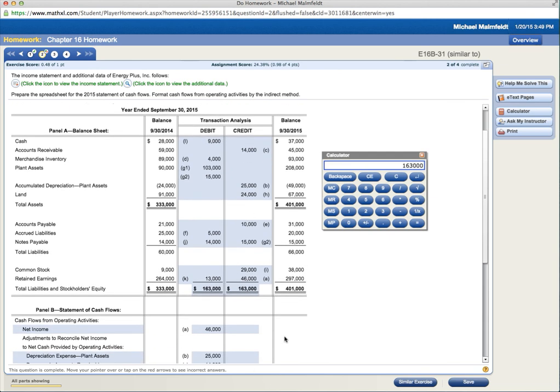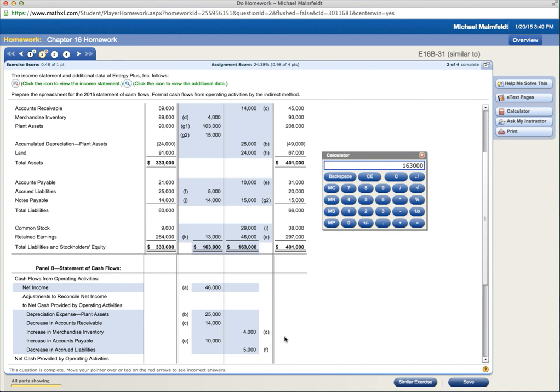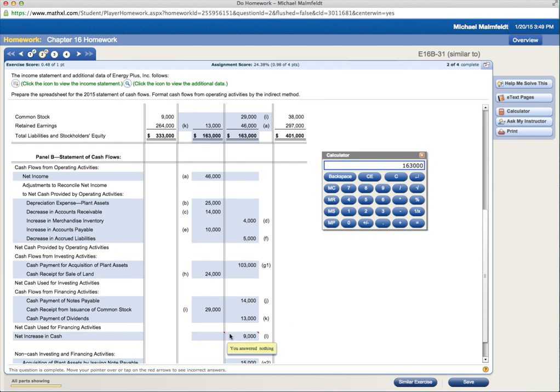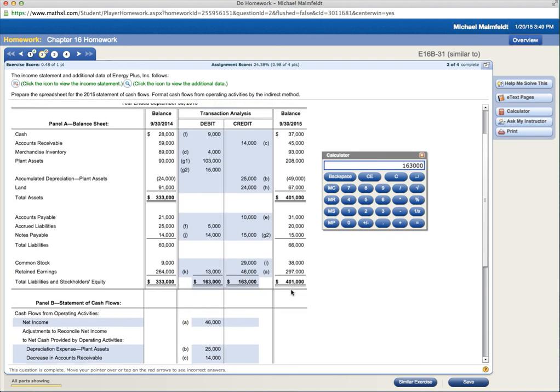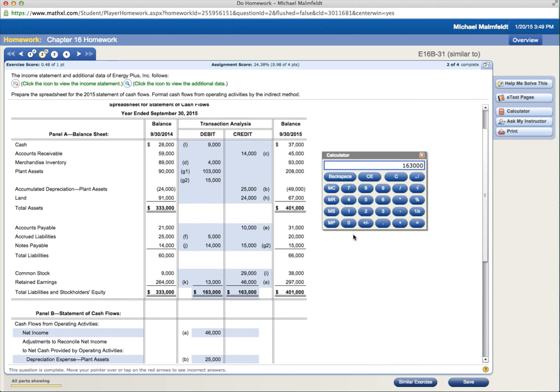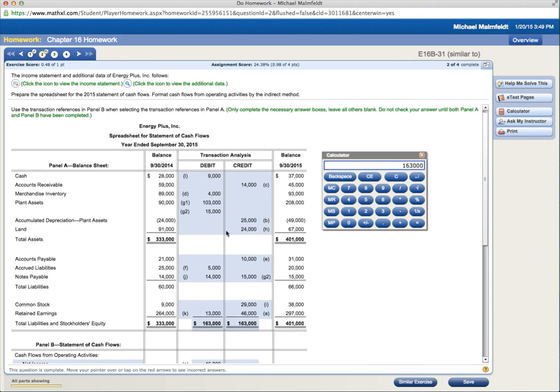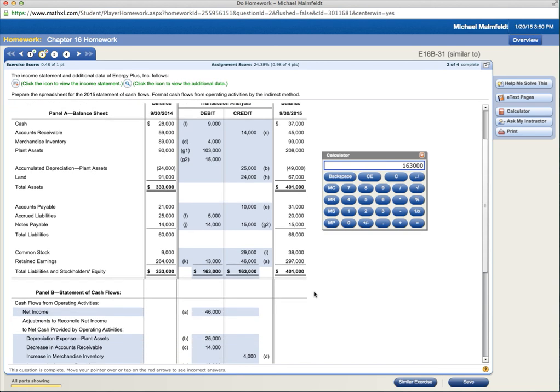So again, this is actually good that it happened this way because it illustrates the glitchiness of the software and the fact that even though we know that this is a net increase in cash, just the fact that it's entered on this side versus this side can cause you to miss the question. Of course, in real life, if I were to hand grade your assignments, I would not mark off for that. Just as long as you know what the concept was, that it took $9,000 debit in cash to get from this balance to this balance, you are in pretty good shape.